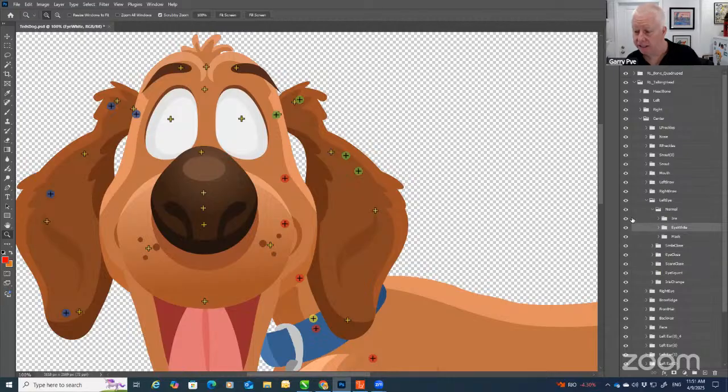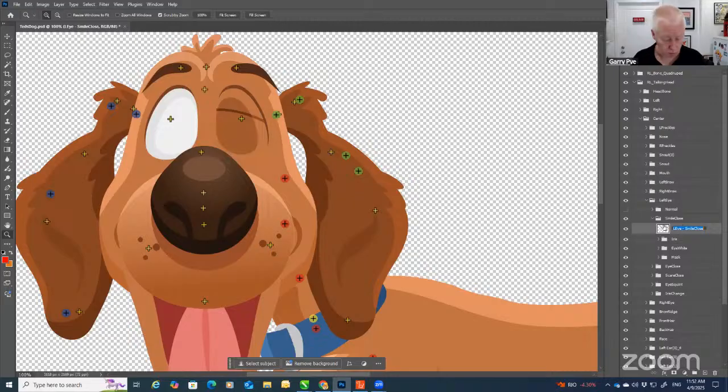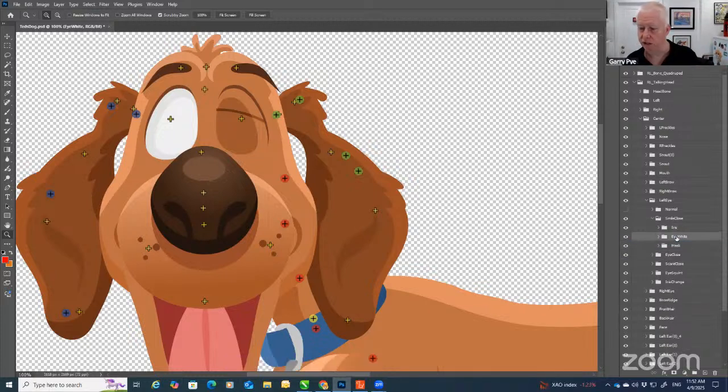And let's collapse that for a second, and we'll do it again, this time with smile close. Now with smile close, we'll turn off the normal. Here is the sprite that we put in. So we're going to call that eye white, because it is all of the eye except for the iris. The eye is closed, doesn't even have an iris. We can drop that down into the eye white. Fantastic, get rid of smile close.